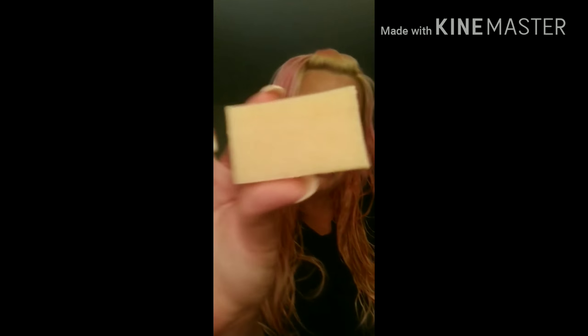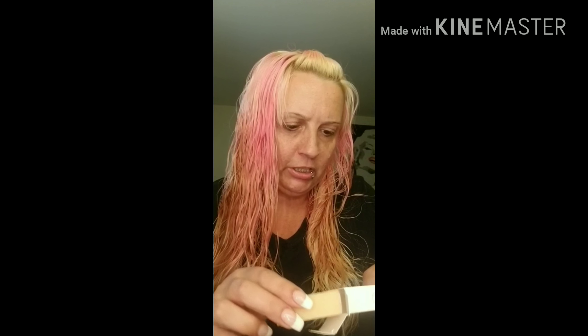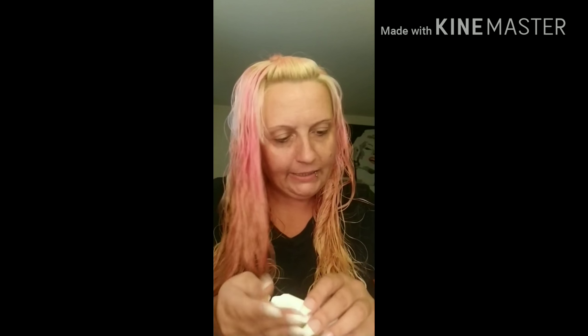And we have a product from Juice Beauty — this is the Green Apple Cleansing Bar. Start your day with this antioxidant-infused, not-so-basic bar soap that will set your skin up for success no matter what the day holds. This does smell like apples — it smells really good. There's no cellophane or anything wrapped on it. I like Juice Beauty products too. I love this box; they always give us the best products.